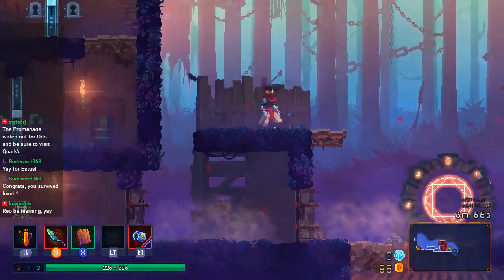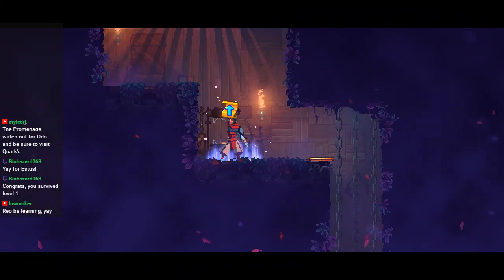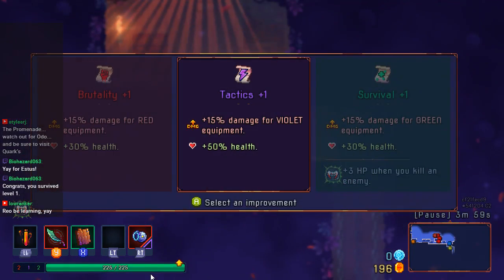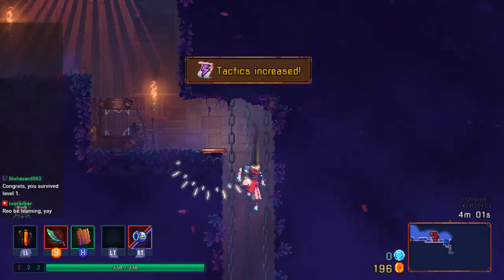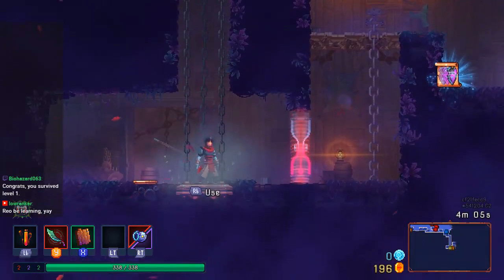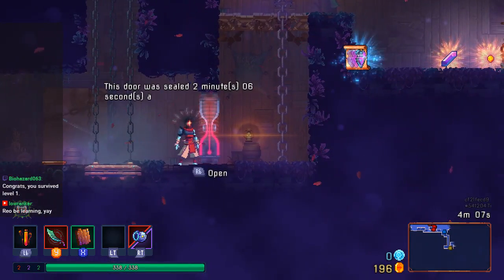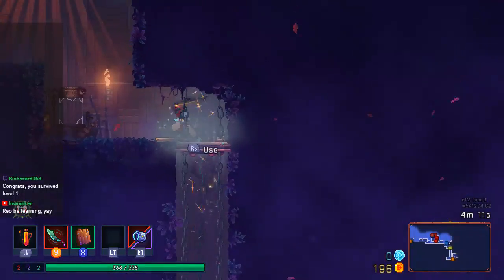It's also fun to roll through the doors. I don't know why. Scroll of Power, which we will put towards tactics, I suppose. 2 minutes. It's actually not too... That's actually kind of close to getting to that door.